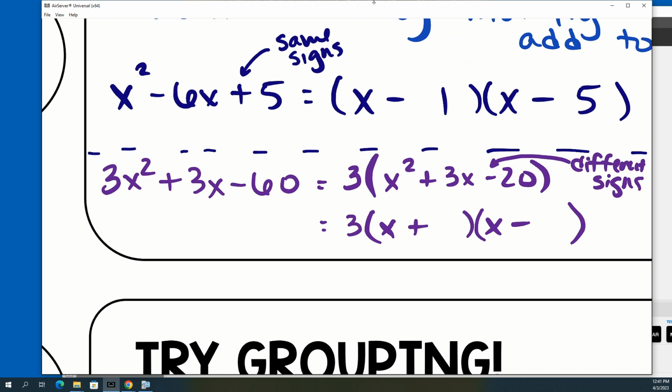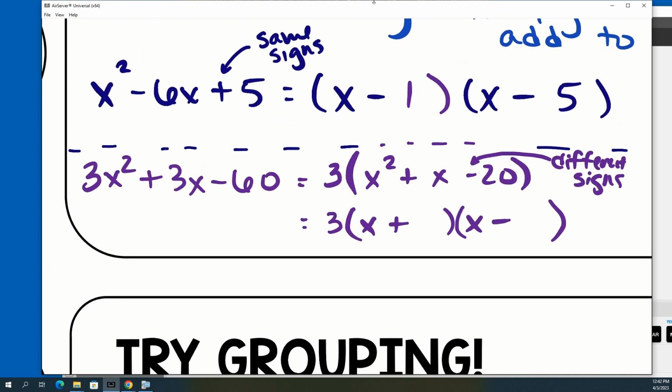All right. And then I want to multiply to get the last number. Multiply to get 20. And then since signs are different, oh, I messed up. Hopefully you guys didn't, but maybe. That should not have been a 3x. When we factor 3 out of 3x, that should have just been an x there. Sorry about that. All right, so we want to multiply to get 20, and then basically subtract to get 1.